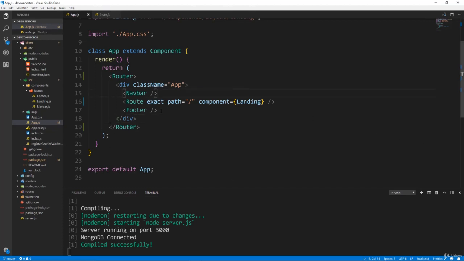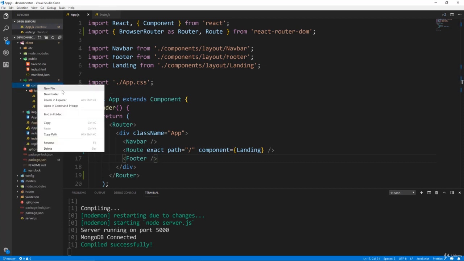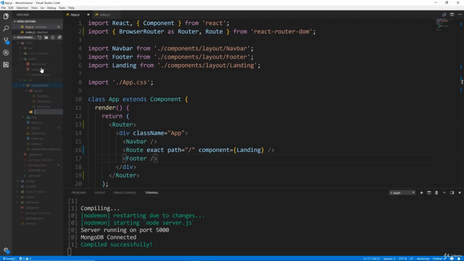Now the first couple things we're going to do is the login and registration. I think that's probably one of the more difficult things that we're going to be doing, passing the JWT token, all that stuff. So I kind of want to get that out of the way. So let's create inside components a new folder called register.